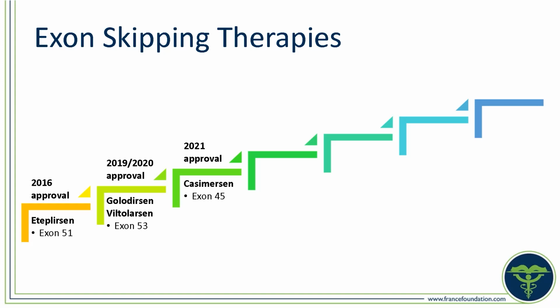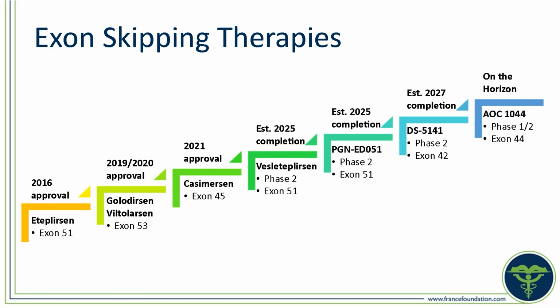And then there are new generation exon skipping drugs, which have a variety of strategies to get more of the exon skipping drug into the intracellular side of the sarcolemmal membrane. Other strategies have been utilized, for instance, for endosomal escape to allow more of the exon skipping drug to be available to target the cell nucleus. These are all in various phases of clinical development and clinical trial. But we're hoping that these next generation exon skipping strategies will produce significantly higher levels of dystrophin protein than we see with the current FDA approved exon skipping strategies.